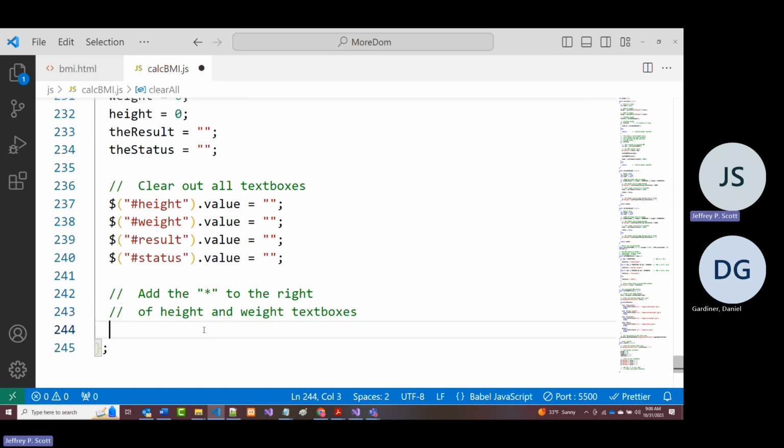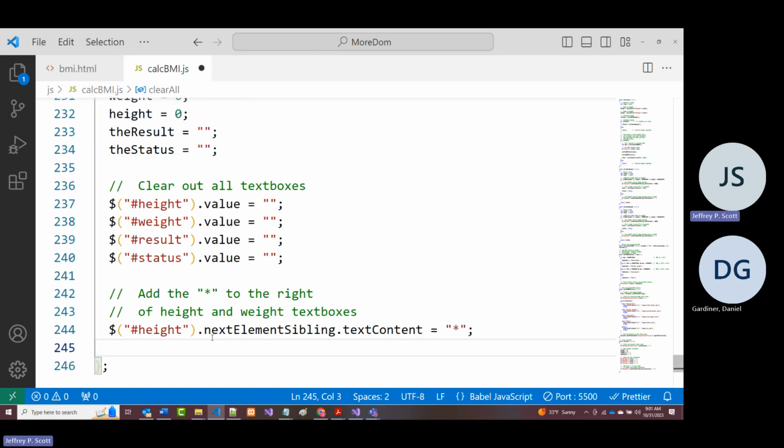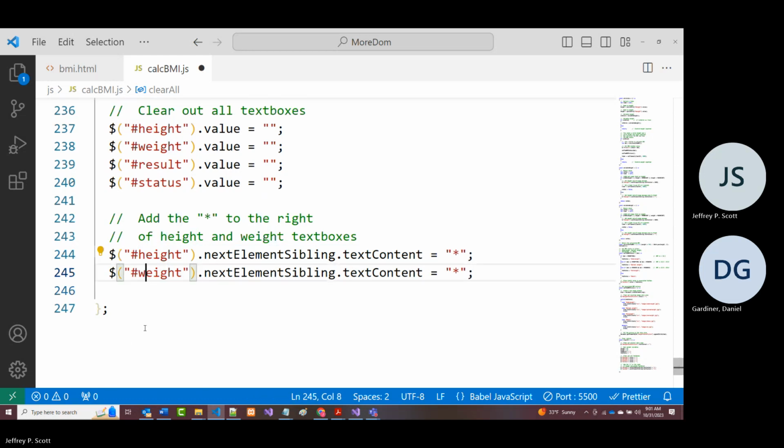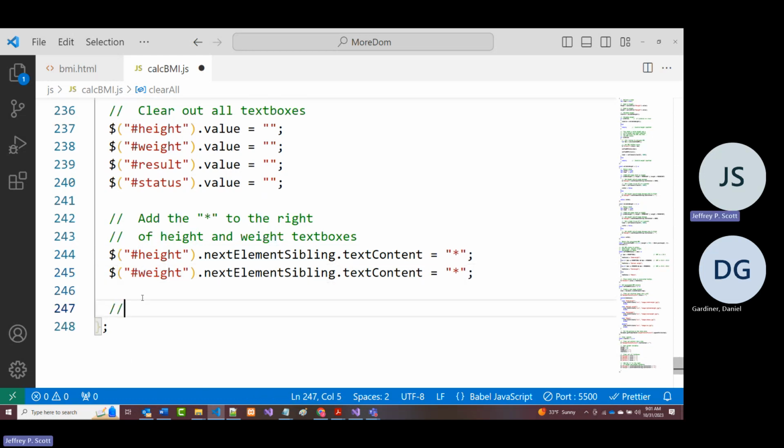Height.nextElementSibling.textContent equals now an asterisk. And so does the weight one. All right. And then finally, the last thing we want to do in this routine is to set the focus to the height text box.